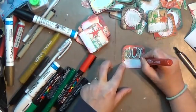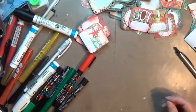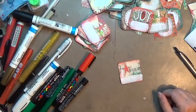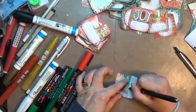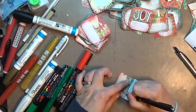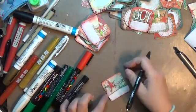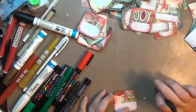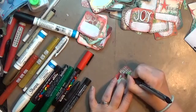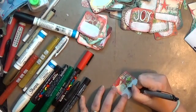So actually, I was going to say, I think I'm going to add something else, which is just a couple little dots. And again, that is those glitter markers from the Dollar Tree. Now you can see on this one, I had taken one of the stars and just put little dots around the star to accent it. And then I just added some little lines on that. Super quick, super fun. Like I said, this can be done by anybody. Here I'm going to outline the star a little bit.